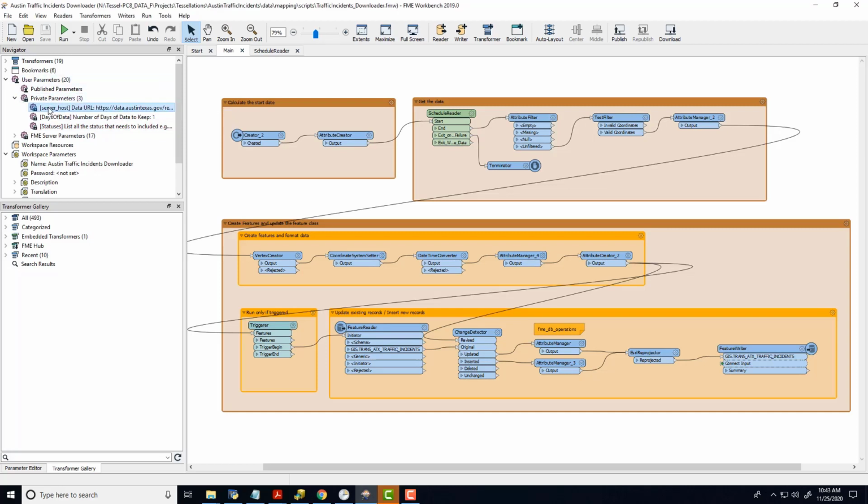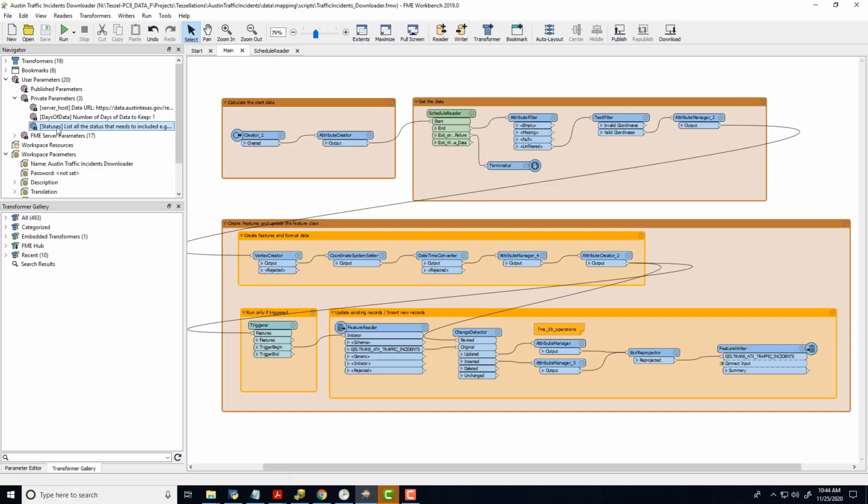And so one of the first parameters, and maybe the most important one, is the location of the data and where that data source is. So we'll have the URL here as one of the parameters that we'll call on and one of the tools that connects up to that API. And then we have a couple of other parameters here that help us define a where clause that we'll also use in that data request. And so the first one here is the number of days to keep. This basically helps us write that where clause and develop a date range. And then the statuses that we're looking for in this data. The statuses here, we're looking for if the incident is active or if it is archived.